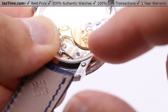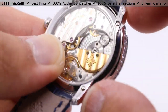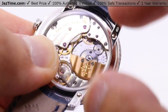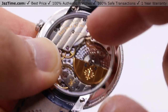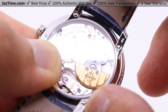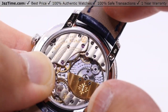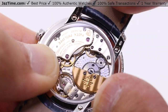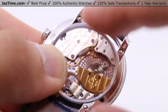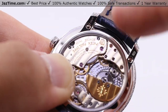It does have that 22 karat gold off-center mini winding rotor, so that you can basically just keep wearing this on your wrist, and that will keep winding the watch, at least the mainspring barrel, without obstructing your view of the rest of the pieces in here. They made this exhibition case back nice and big so you can see the entirety of the movement as much as possible. And all of this has a Gyromax balance with a Spiromax balance spring.